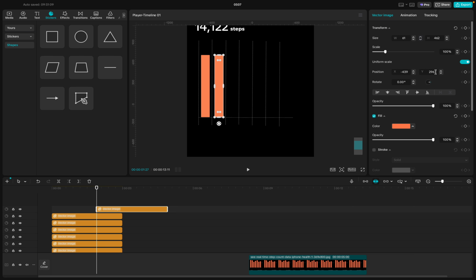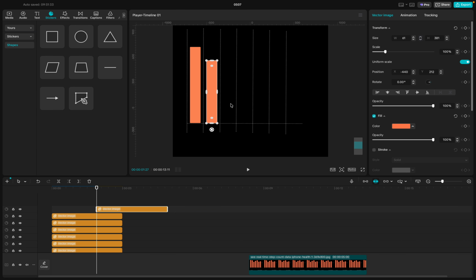So I can see I've slightly moved it up, so bring it back down. Or I need to make this shorter. Okay, so if I make it shorter, it's going to be a different Y number.